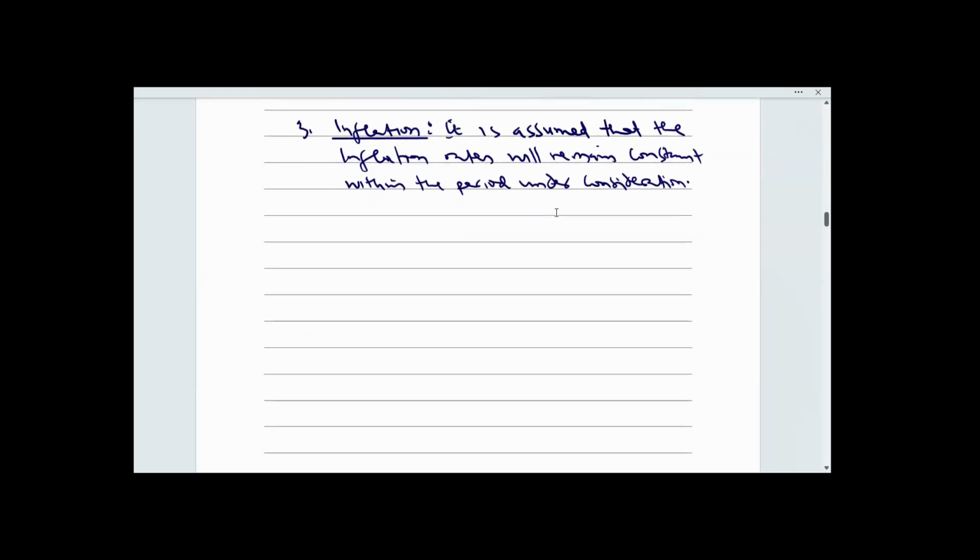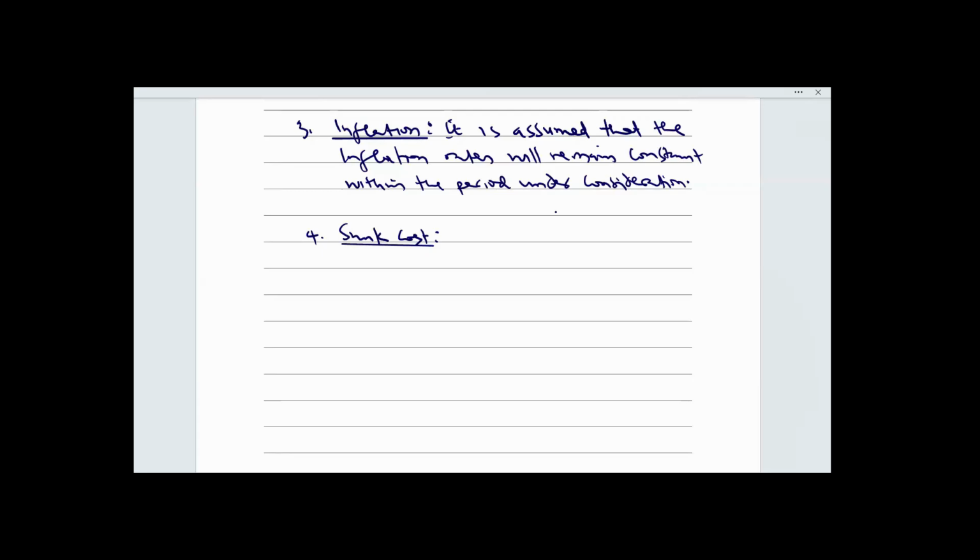Okay? Then number 4, any other assumption that you have made in the question. For example, in this question, we also have some costs. In the question, you are given development cost of 8 million naira in the first paragraph. You are also given 2.5 million naira for market research costs. We ignore them. We did not put it in our calculation. Why? Because they are sunk costs.